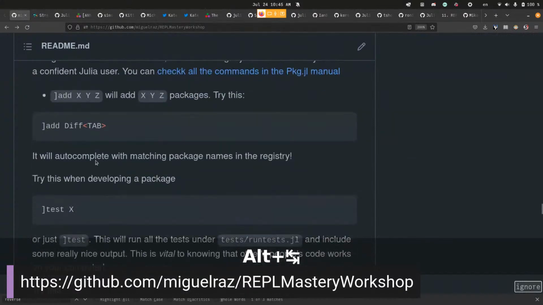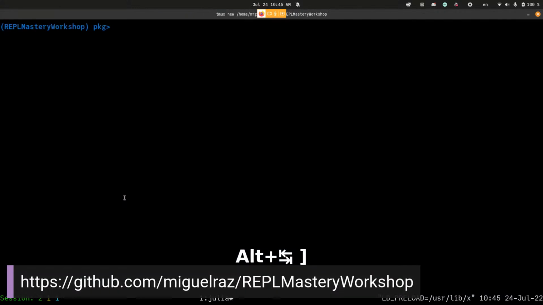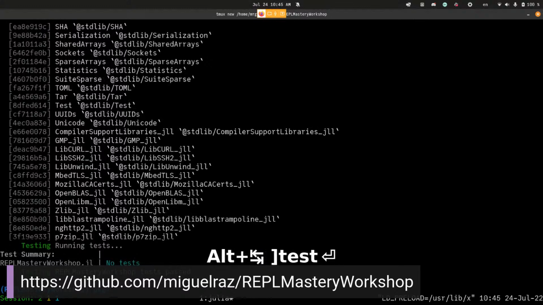Other things that people might not know. When you're developing a Julia package, so for example, I don't have any tests here. So I'm going to write tests, and it's going to dump all of the things that I have. This is a chart of like, hey, you have this installed at this version, this is the git commit to get that, all that stuff. I don't have anything there.